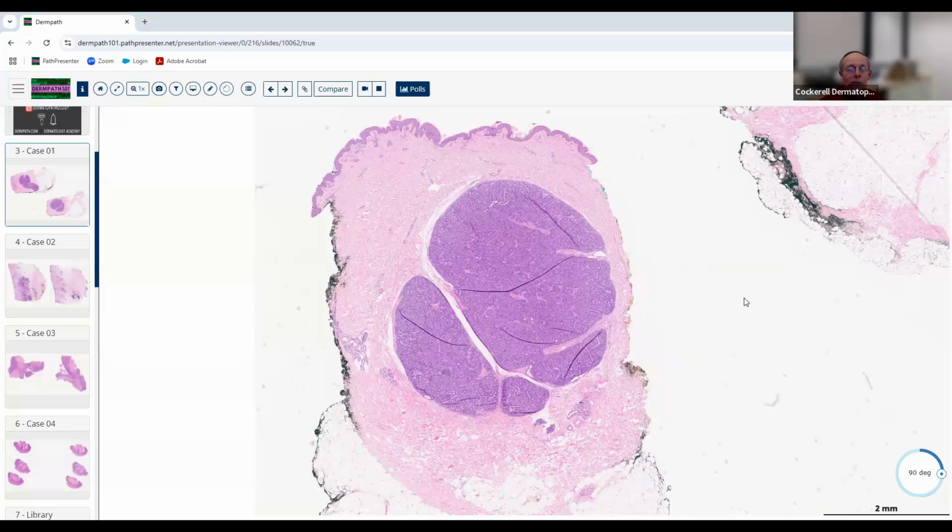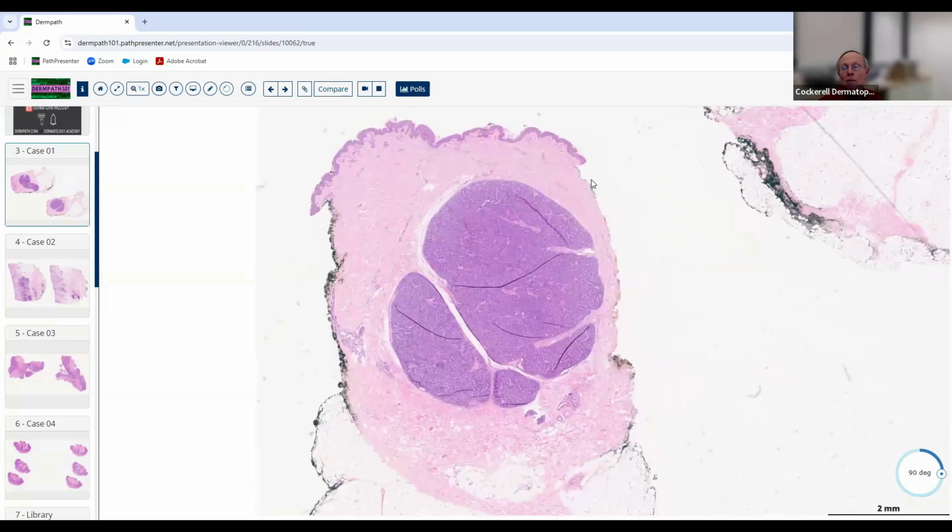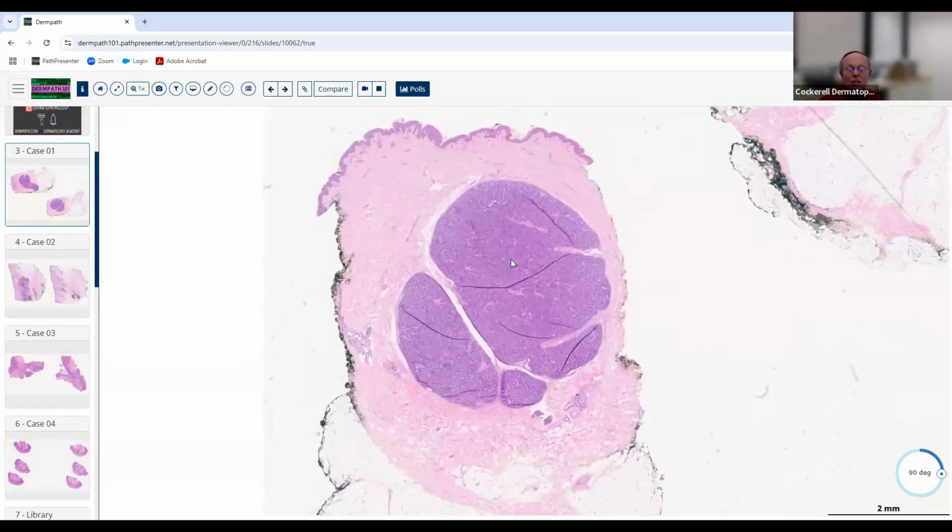So yeah, absolutely. It's not a real small lesion. It actually probably is an excisional biopsy, but it may have just been a total excision, removing the entire thing. Maybe they thought it was a cyst or something like that. But yeah, it's very symmetrical. It's got like 3 or 4 little aggregations.